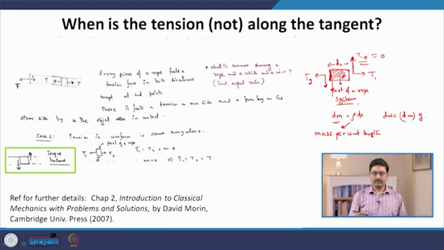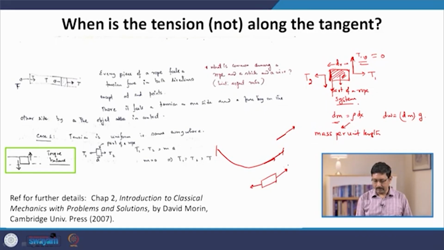Now, if there is some external vertical force, then the rope can bend. This is what we also observe, that if we hang a rope between two supports, in general it bends. In that case, the tension will not be uniform because of the bending, because the direction of the tension is along the local tangent. If we take a rope hanging between two ends, the tangent direction is continuously changing. So, from this argument, when I say the vertical component is 0, I am assuming that the piece of rope is perfectly horizontal.